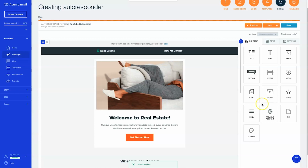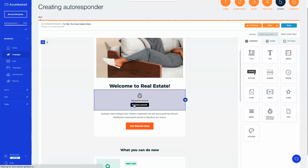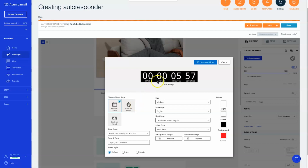Now this comes to the first thing that I was talking about earlier, how the language isn't quite translated properly. You can see this is like a clock, like a stopwatch type icon, and it says previous account. So I'm not sure why it says previous account, but let's drop it in and I'll show you what it does. So let's drop this in, click on previous account. Now it's going to take just a few moments to load, but when it comes, you'll notice, hey, this is a timer, right? So it says here choose timer type. So it's all pretty confusing. I think it's just, once again, the whole translation difference. One of those things that they're going to finally perfect over time, if that makes sense.